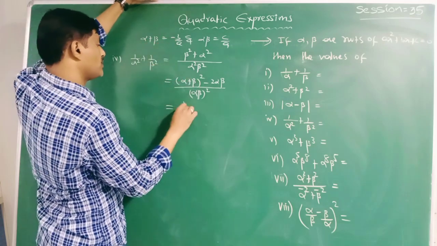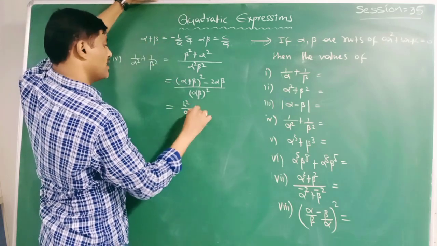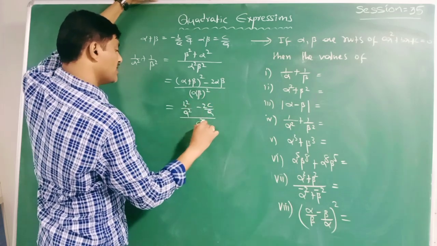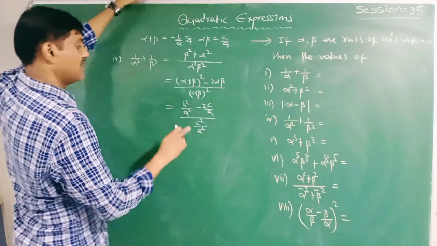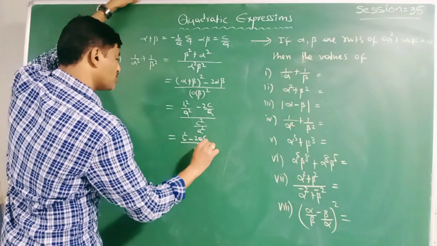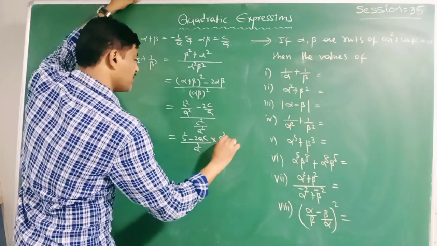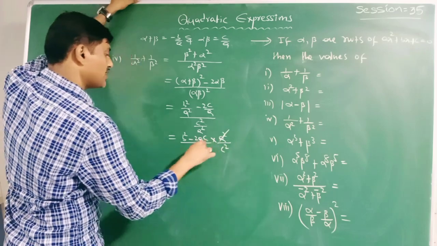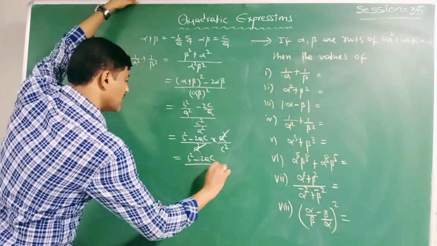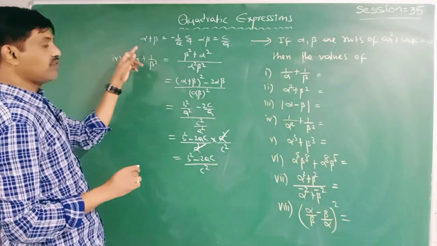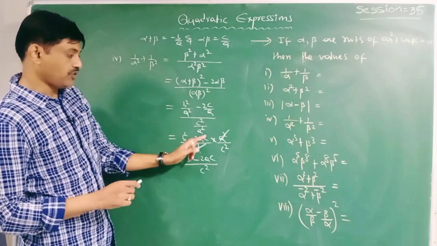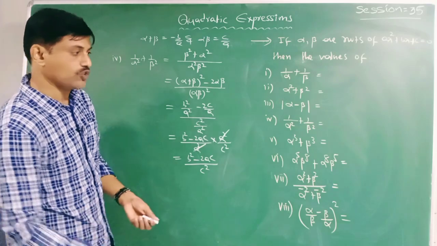As you know the sum and product, just plug in these values here. Minus b by a whole square means b square by a square, minus 2 times c by a, by what is this? (c by a) whole square, c square by a square. Here the LCM gives b square minus 2ac by a square. Bring it into the numerator, it will become a square by c square. Now a square cancels, and the result is b square minus 2ac by c square. This is the value of 1 by alpha square plus 1 by beta square: b square minus 2ac by c square.